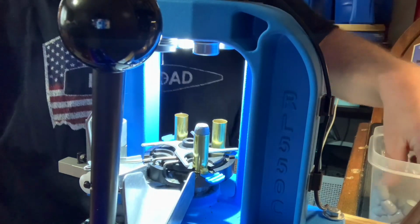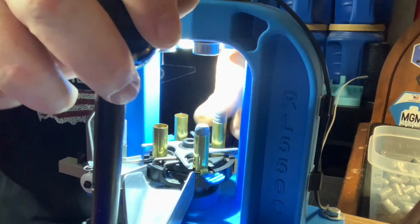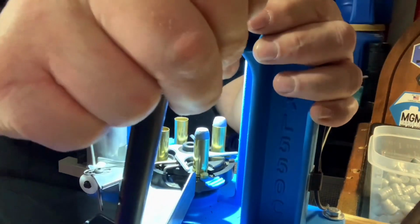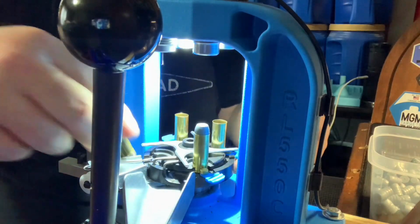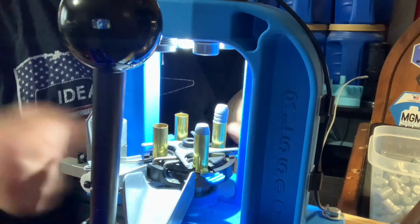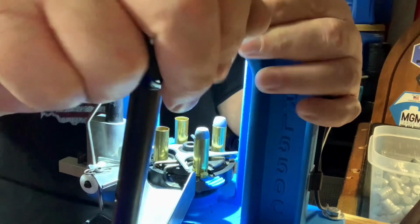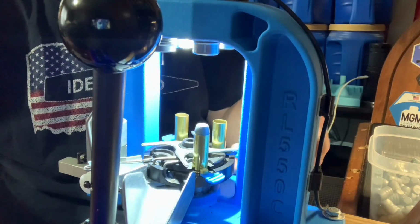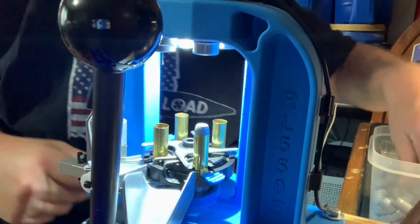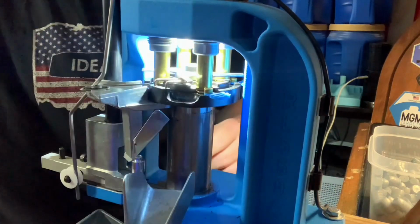I gotta move up here to see my powder charge a little better. But usually to throw Unique and Clays, I gotta get my Lyman Brass Smith out and do that off press. Or I could still put the funnel in the powder through die and do it that way, but I don't want to do it that way. I want it running like a progressive. So hopefully when I do get the Dillon dies, the Dillon powder measurer will meter Unique, because like I said, it's my favorite 45 Colt powder, even though it's getting hard to find now. So that's the setup I'm using now.